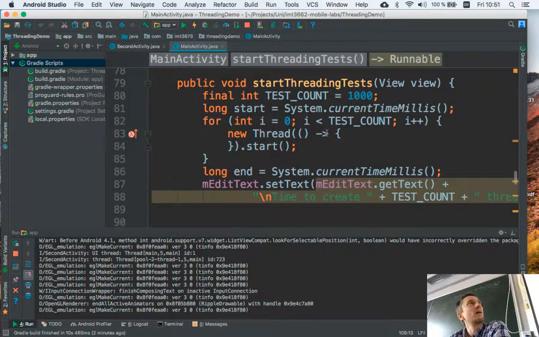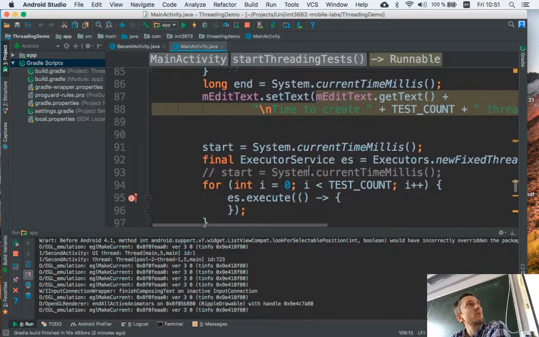You are familiar with the lambda notation here in Java? This substitutes the new runnable interface which has only one method, so you can shortcut it with the lambda expression. So I'm saying, okay, start 1,000 threads, do nothing, and quit. And how long does it take?